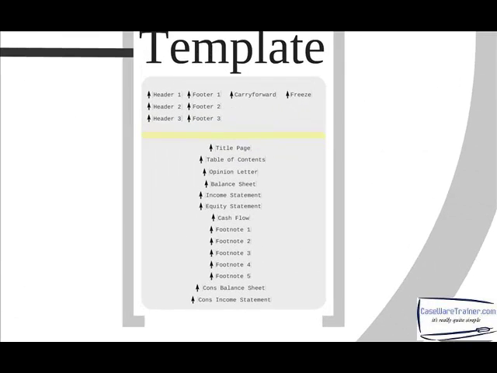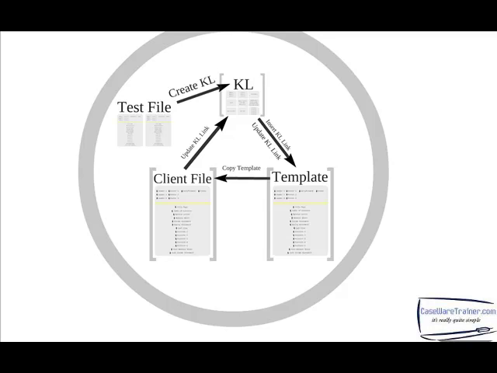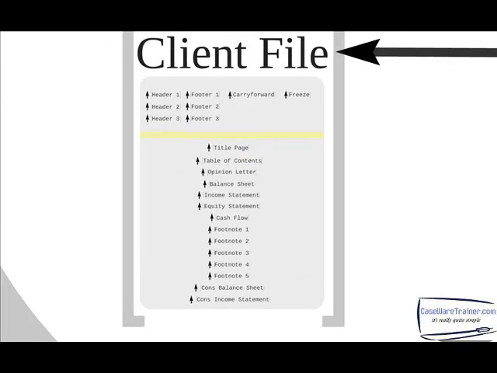By doing this in a template, we only have to rebuild the file once. The up arrows on each section represent the knowledge library link that is now present. At this point, we can use the Copy Template feature to copy the CaseView file from the template to each of the client files. The reason for all this work is the link that is now in place in every client file version of the financial statements. If we change any part of the financial statements, then we can pull that change into each client file with only the click of a button.